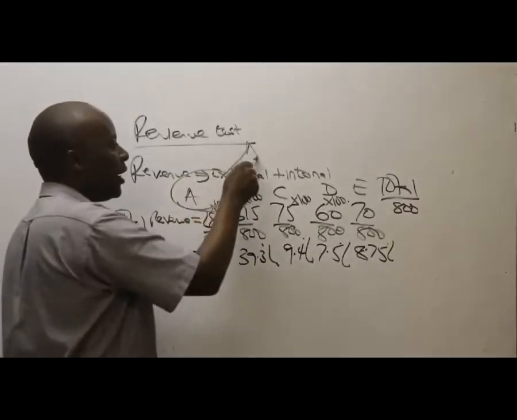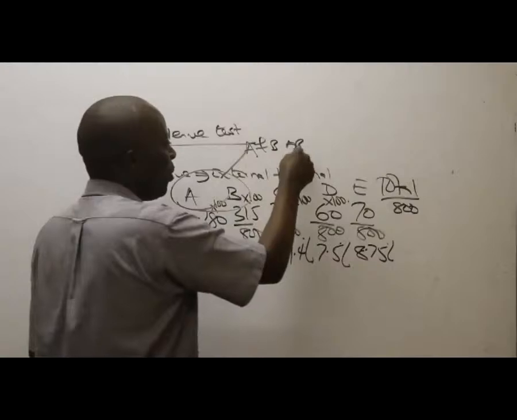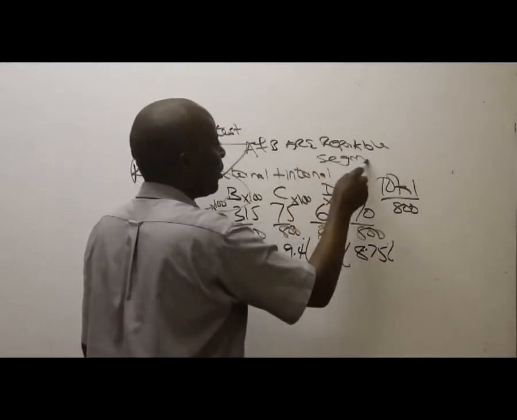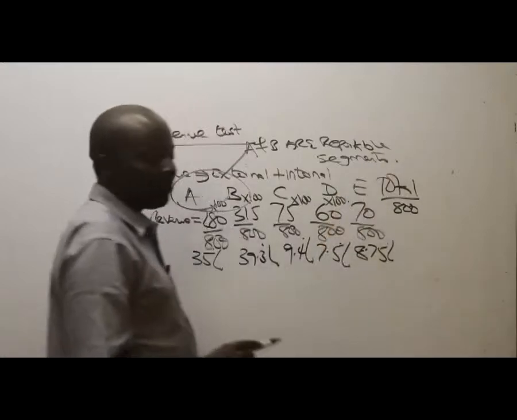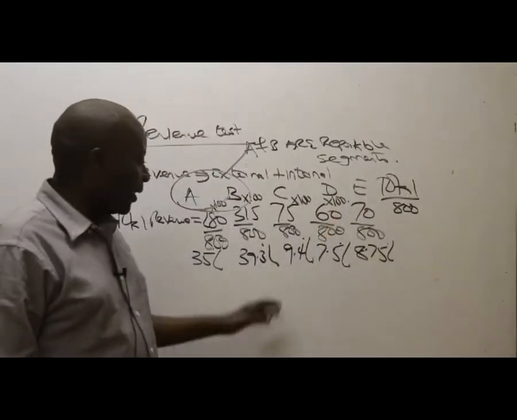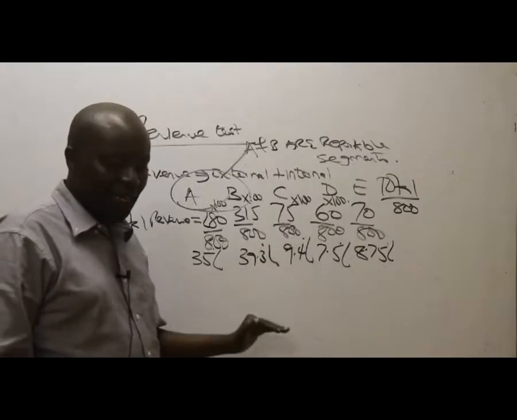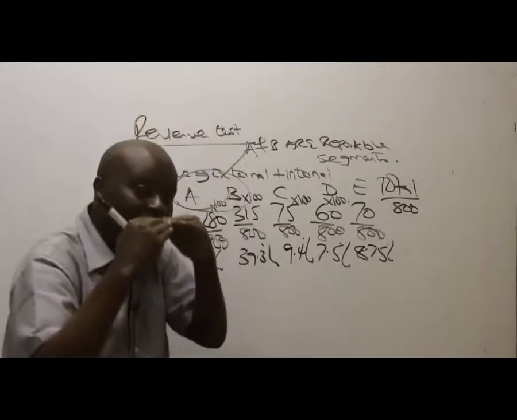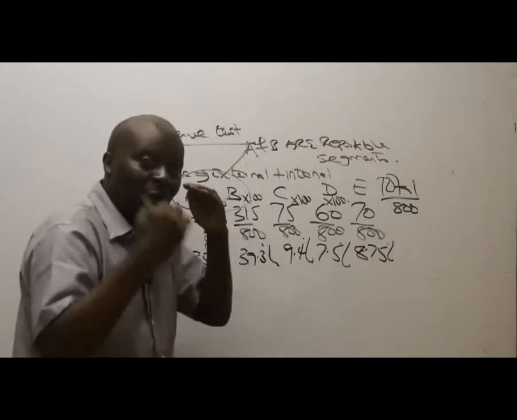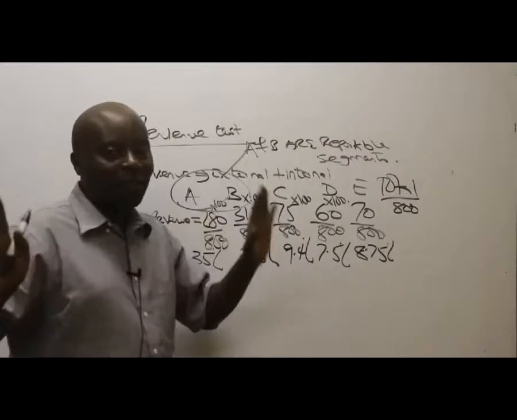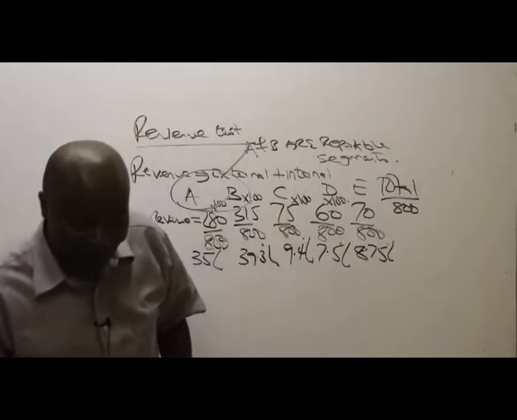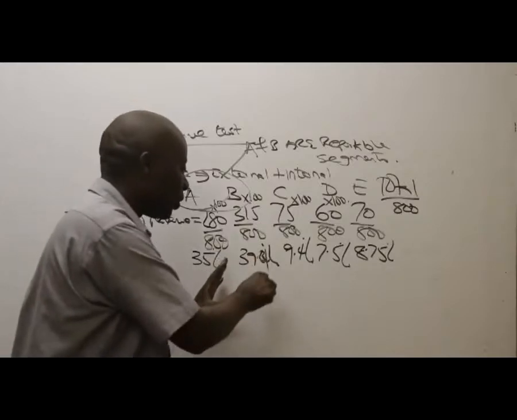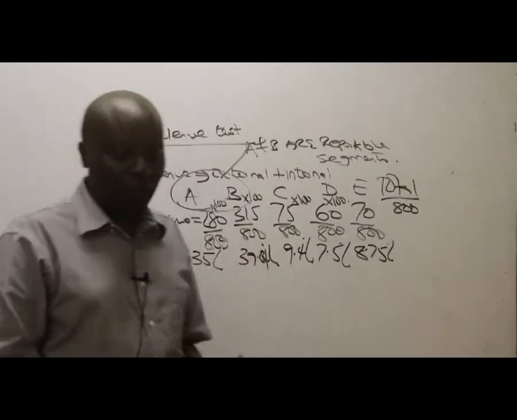So A and B are reportable segments. The others are not reportable because they are less than 10%. They were told to jump over the 10% hurdle, or you pass below, like dwarfs. If you pass below like that, it is not reportable. B is 39.4. Thank you very much for that correction. I'm being told B is 39.4, a rounding off error. Thank you very much for that.